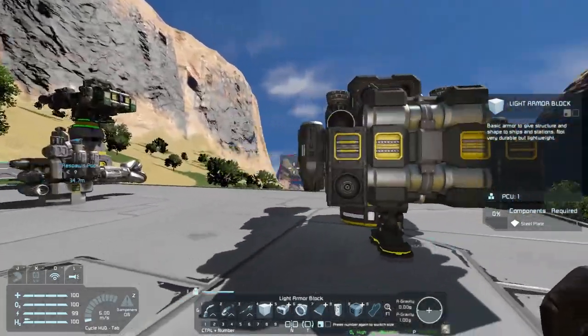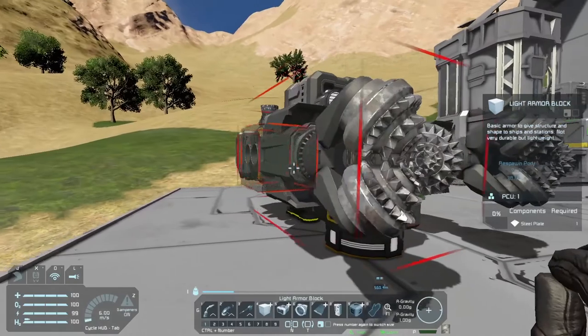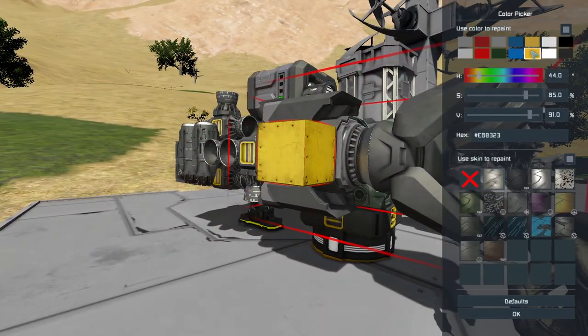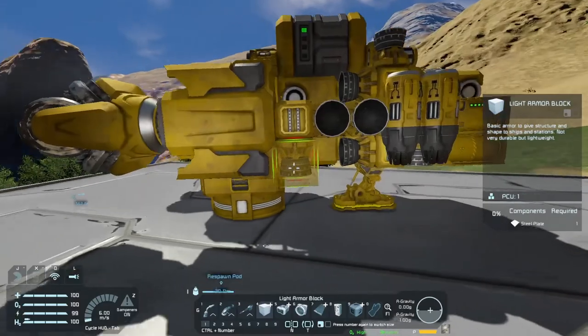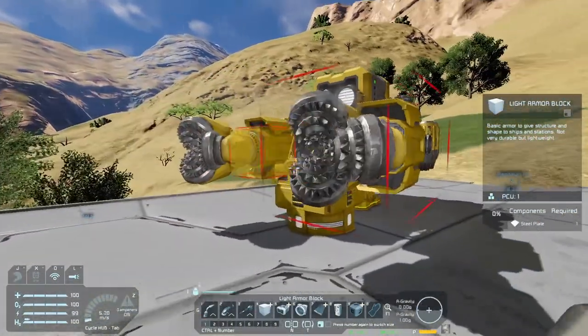Now, some things can't be painted, or some things don't really show that they're painted. Just to demonstrate that, let's change this to a random color. Let's make it all yellow in the battered armor, like that. There we go. That looks pretty good as well. Very industrial looking. In fact, I think I'll leave that.